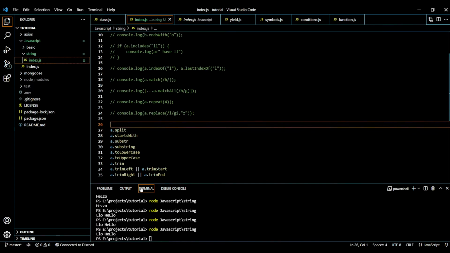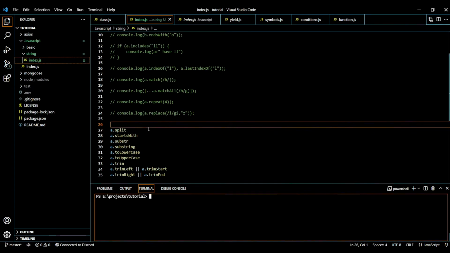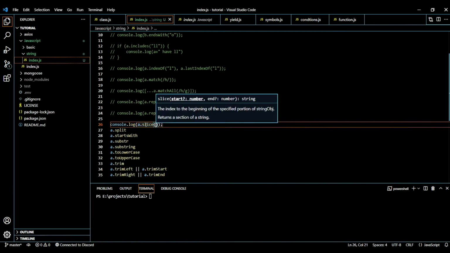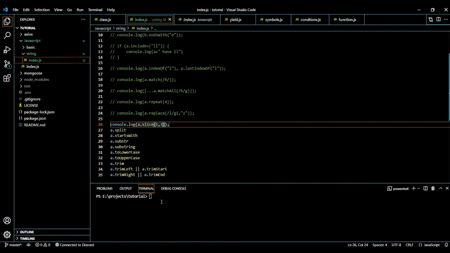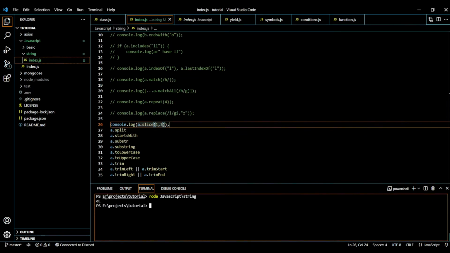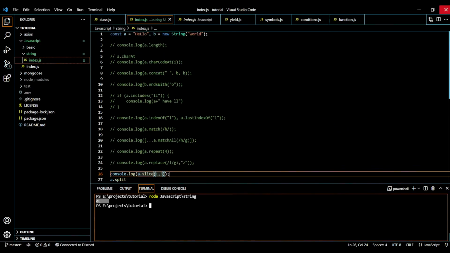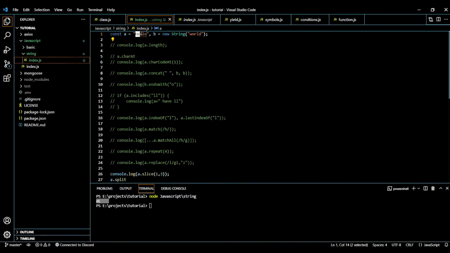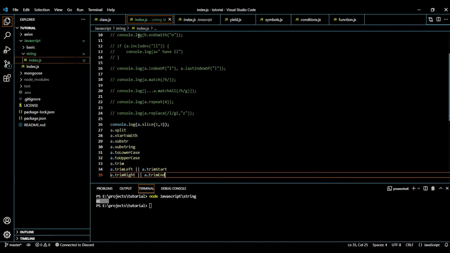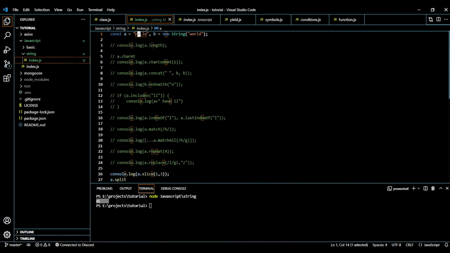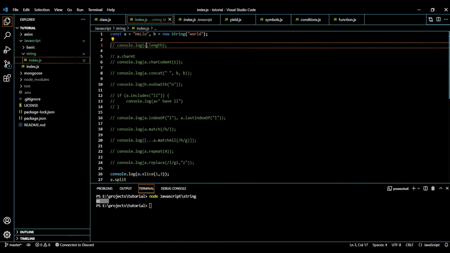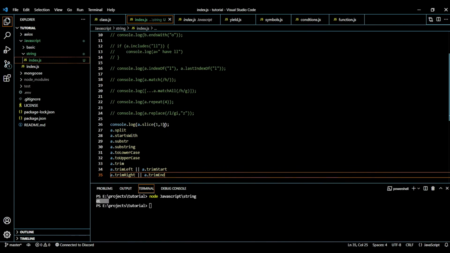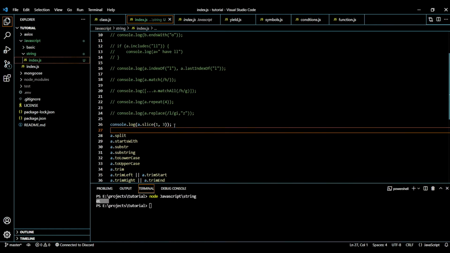It just slices our thing. Let me just show you real quick. We can just do log slice, and we can provide the start index and let it be 1, and the end index will be 3. So now let me show you what happens. Bam, it returned us E and L. So you can see this is 0, 1, 2, and then 3, and then 4. We asked for 1 and 3, so it returned us 1 and then 2, because 3 is the end index, and it returns the values before the end index. Alright, pretty simple, I guess.